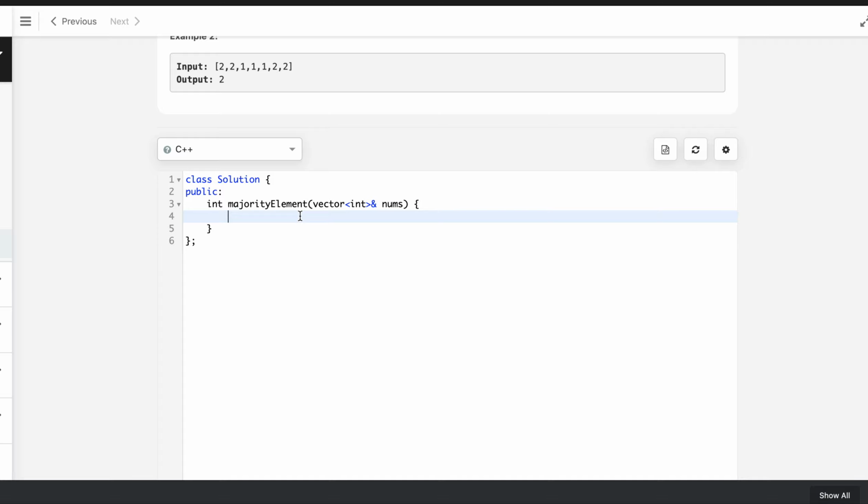Another elegant approach is, instead of iterating 2 times, we can store the elements in some kind of lookup table, where each x is paired with how many times it occurs, the number of occurrences of the element. While iterating over nums, we maintain this hash map, and at some point of time we find that the number of occurrences is greater than n by 2, where n is the length of the given nums.